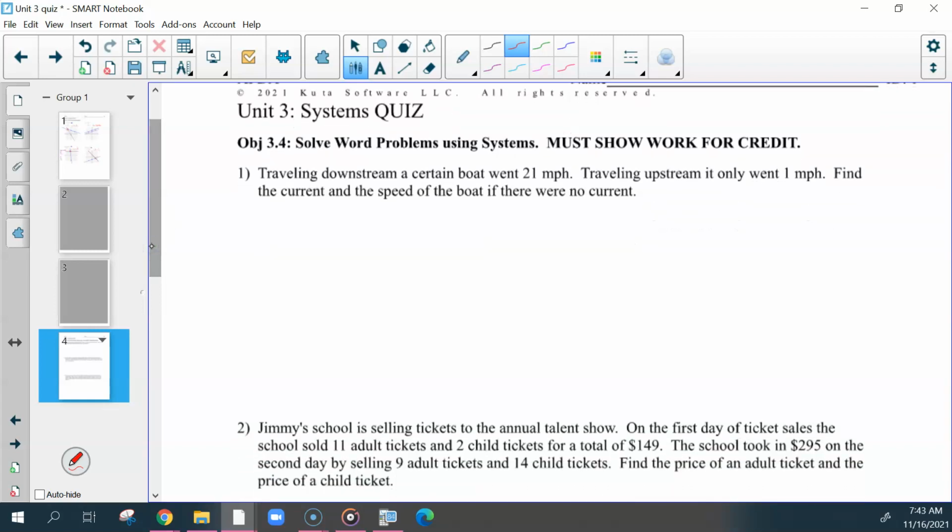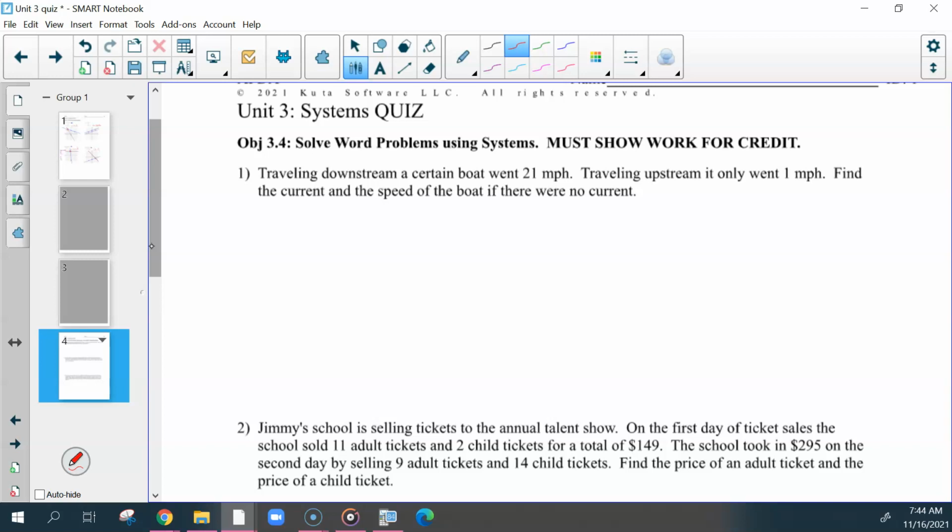For these, each problem was worth 8 points. 2 for defining your variables correctly. 2 for setting up your equations correctly. 1 for how you started to solve it, however that was. 1 for that answer that you solved for with the correct units. And then the second solving method and that second correct answer. So if you did all of those things correctly, you got all 8 points for each problem.